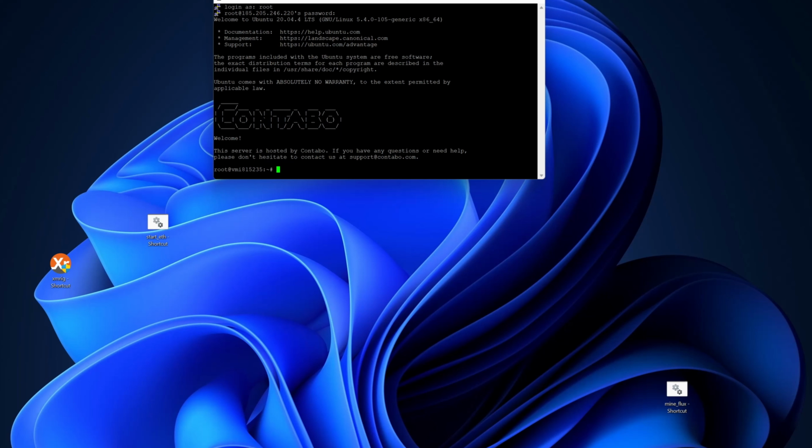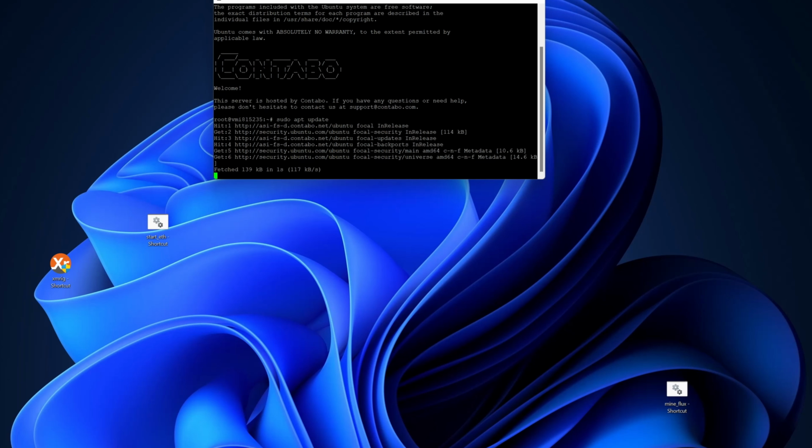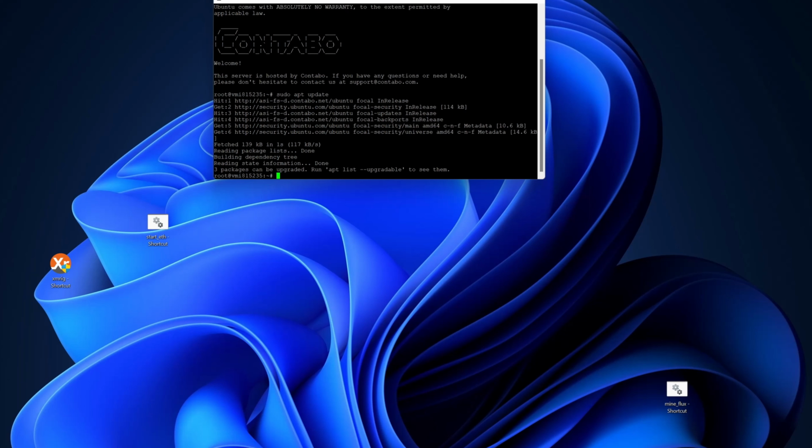there's typically two commands that I use for that. It is sudo apt update, and this will actually just get the latest versions of the various different software that I would need. Again, that process might take a little bit of time. And then you can see here it says 3 packages are available to update. So for that, I would then just go sudo apt upgrade. So the one is update and the other one is upgrade.